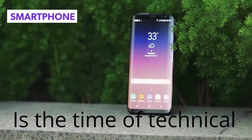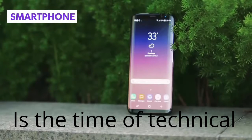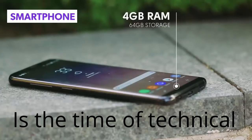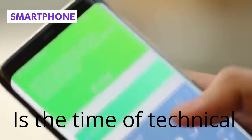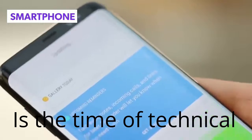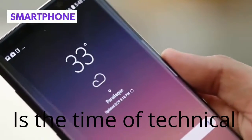Depending on where you get the phone from, this phone sports Qualcomm's new Snapdragon 835 processor or Samsung's own Exynos 8895 chipset. Regardless, that chipset is paired with 4 gigs of RAM and 64 gigs of internal and expandable storage, which is double what you get from last year's model. Neither the choice of processor or memory configuration should be an issue though. The 10nm process for the Exynos chipset promises greater efficiency, not to mention 4 gigs of RAM is plenty for multitasking. We had no trouble with whatever task we attempted with it.